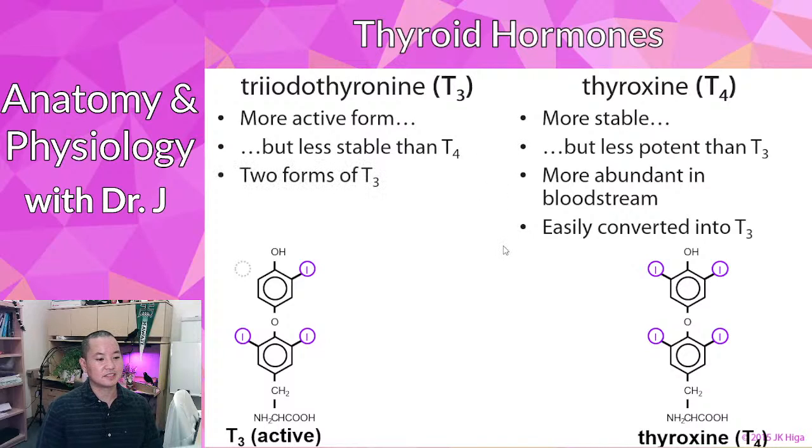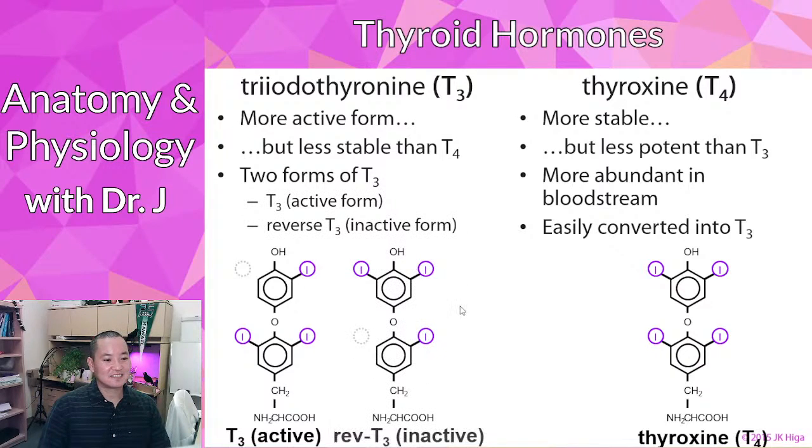Now, there are 2 forms of T3, and this is more if you're going to advanced classes, because if you haven't had organic chemistry, this is probably all gobbledygook to you. But there's something else called reverse T3. It also has 3 iodine atoms, but in a different configuration. So it's not in exactly the same site. The same iodine is not missing in both of these molecules. But that's more FYI. I don't expect you all to know that, but you should definitely know T3 and T4. Reverse T3, if you're planning on medicine, you should know that.